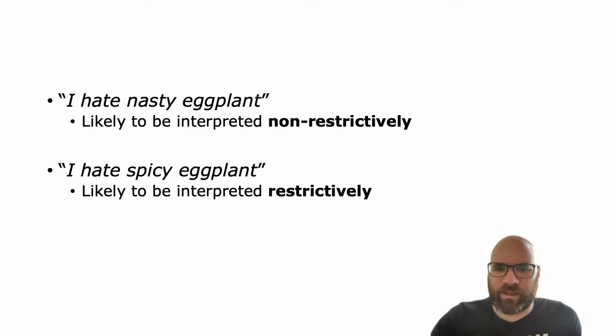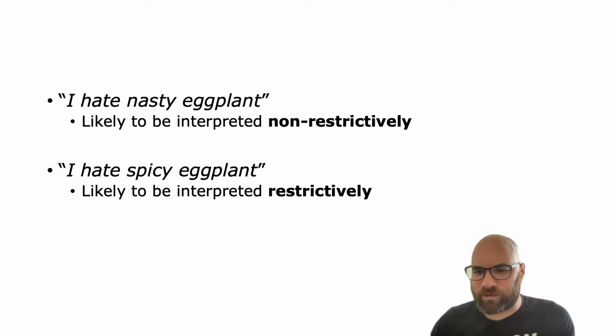But anyway, the bottom line is we have this kind of ambiguity with modification, right? So sentences with modification could be interpreted restrictively or non-restrictively. If we look at examples, we can see some where the non-restrictive interpretation seems the most natural, and we can see others where the restrictive interpretation seems the most natural. And it seems like thinking about the cooperative principle and the maxims of conversation can help us understand why certain utterances are preferentially interpreted in a restrictive way and why certain ones are preferentially interpreted in a non-restrictive way.